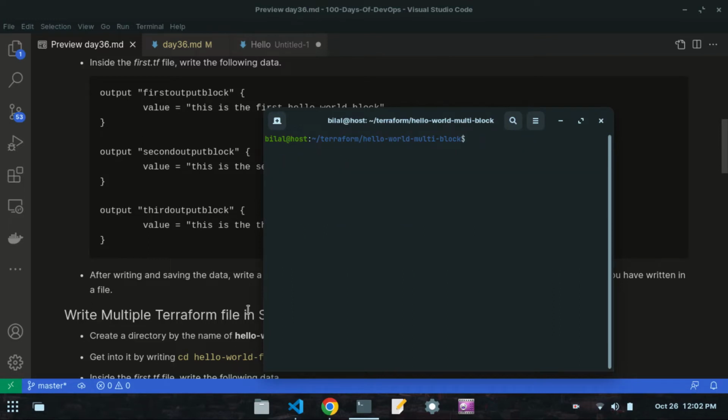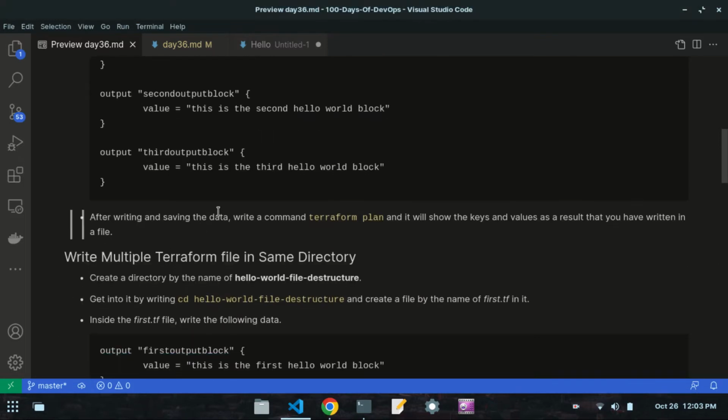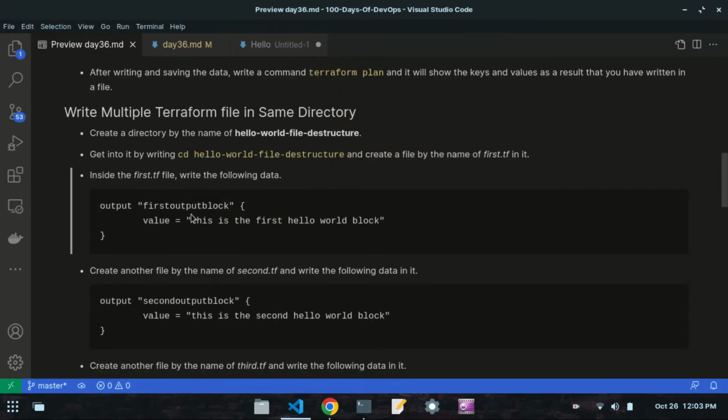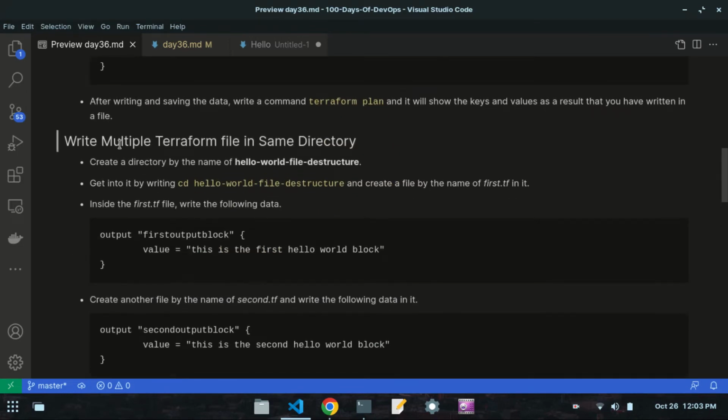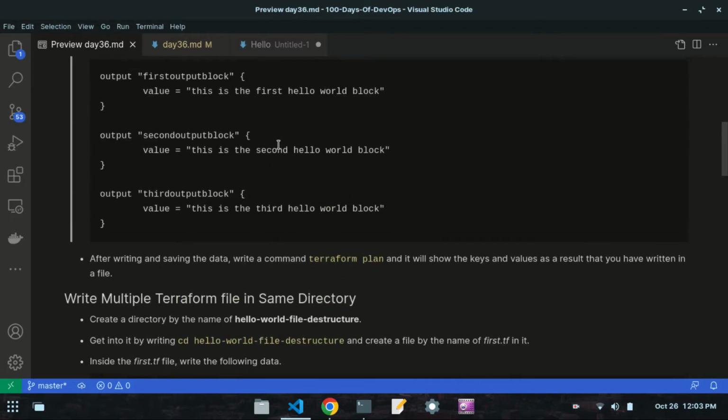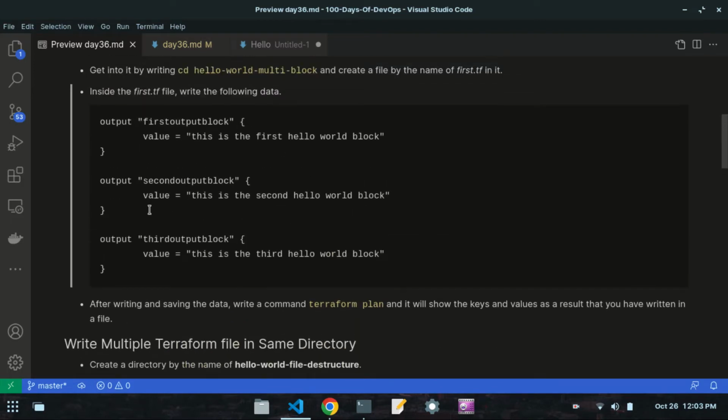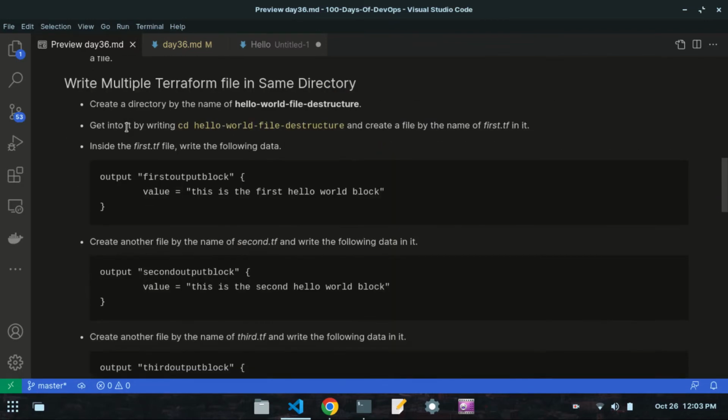So let's clear it. Now what I need to do is to write multiple terraform files in the same directory. We have seen that you can write multiple blocks inside one file. But what if I want to write multiple blocks in multiple files but in the same directory?